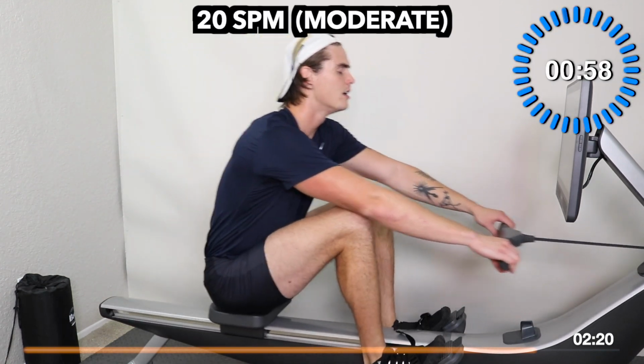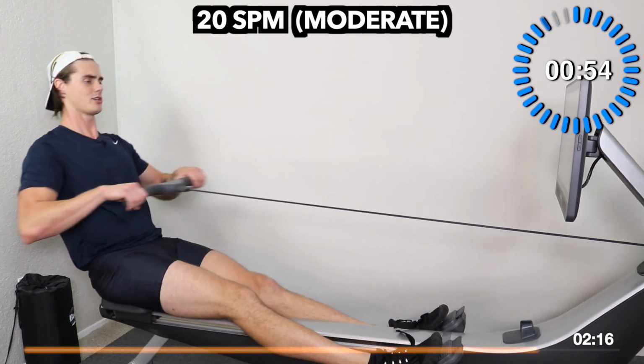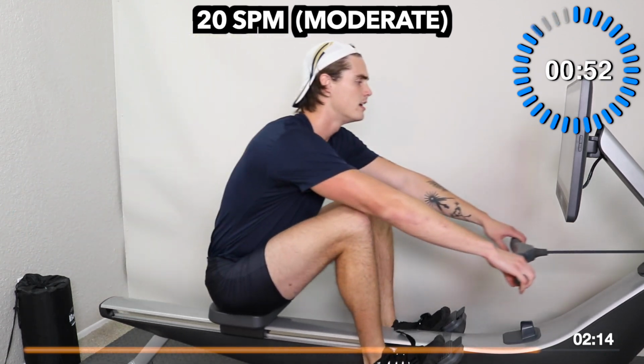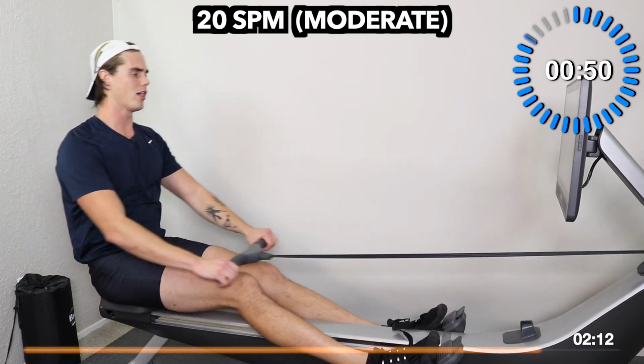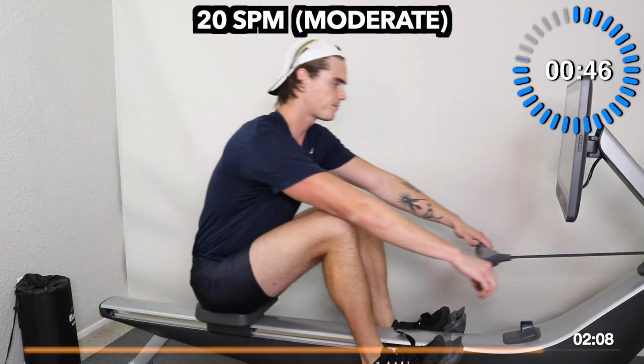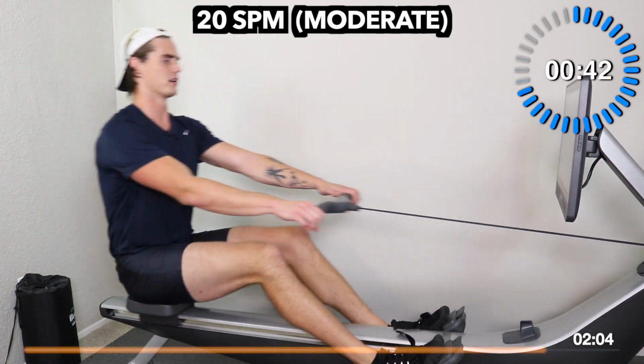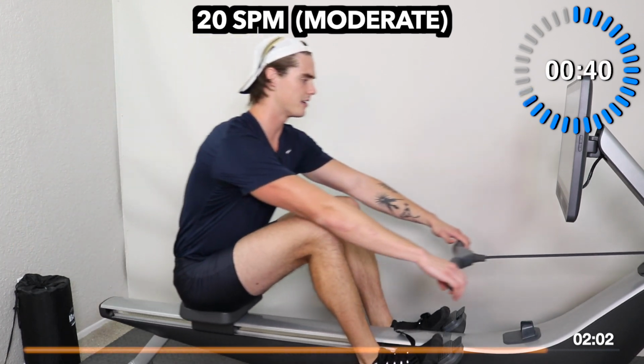Okay, we're at a 20 here. This is our last minute before we take it easy. So let's keep it nice and moderate here. Try to tie together all of those technique focuses, but especially that last one, holding the legs until the handle goes out and over. Holding the legs.